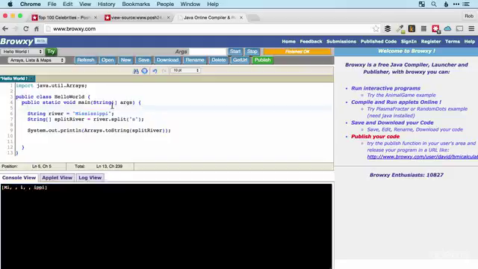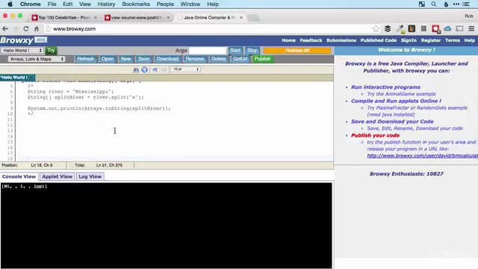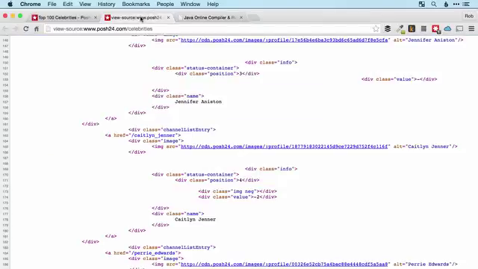Okay, so that's the first part. I'm just going to comment that out for now. So now we can split strings by another string. Next thing we're going to need to do is to get a portion of a string. So we're going to need, as I mentioned, that bit of the string and also that bit. So let's see how we do that.